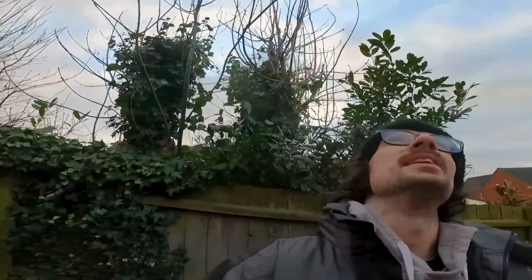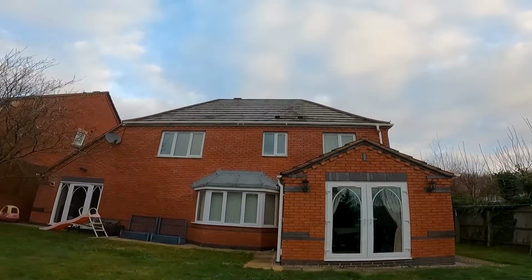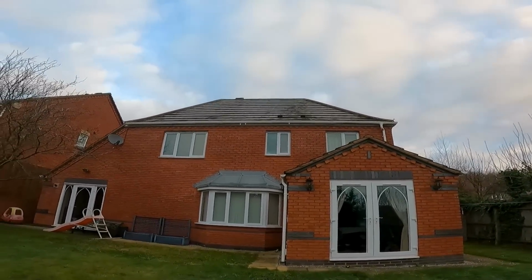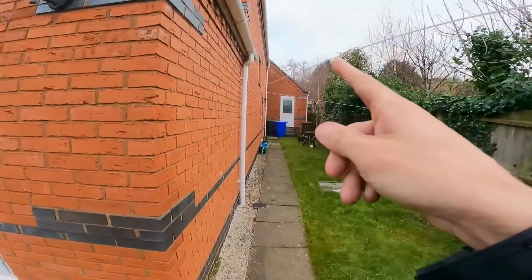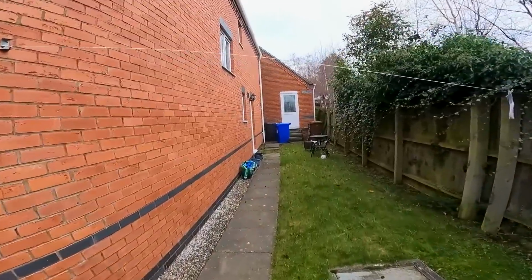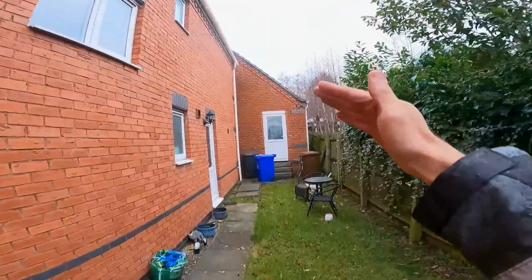But anyway, we've got a big roof above me here as well that spans quite a long way across the back. Good thing is the pitch is quite shallow, quite short, so it's a big roof, but there's not actually that many tiles to do, if you know what I mean. We've probably got 13, 14 tiles going up to the top there. Hardest bit is going to be that side because it's a bit tight, but it's fine. The actual hardest bit is the smallest bit of the roof, which is the back of this garage over there. I can do it, it's just a little bit more awkward. I'm going to have to build a tower up here and then clean it side on, which is never really fun on the arms, to be honest with you.